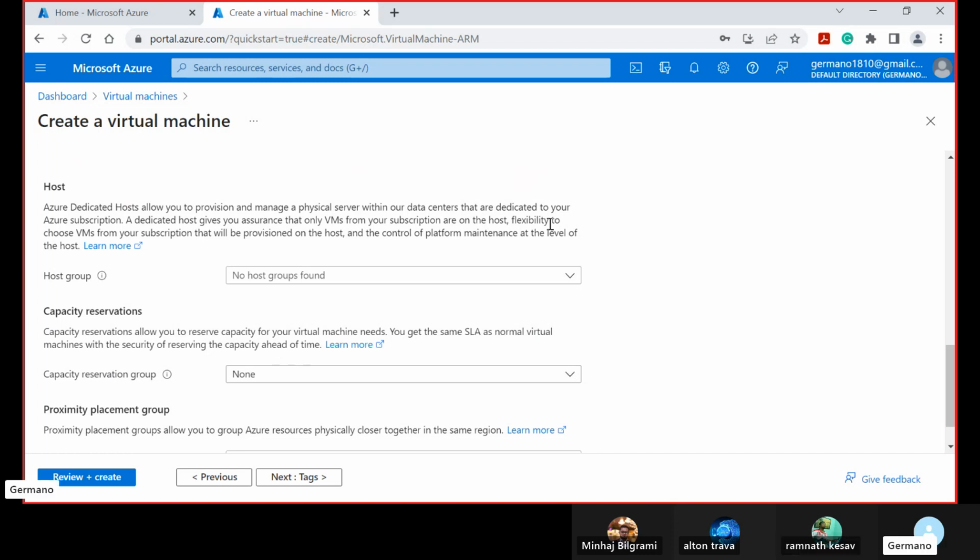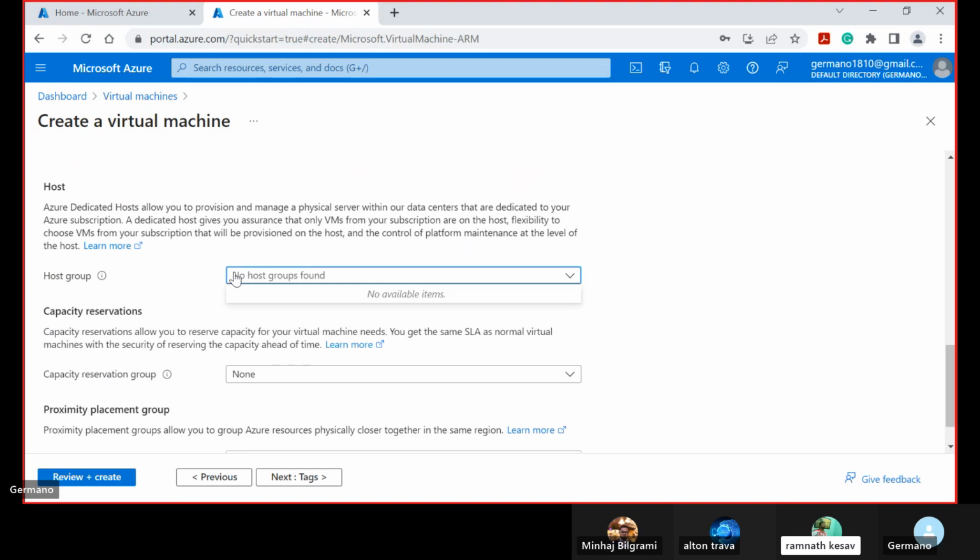A dedicated host gives you assurance that only VMs from your subscription are on the host, flexibility to choose which VMs from your subscription will be provisioned on the host, and the control of platform maintenance at the level of the host. Dedicated host, in the sense, will always be dedicated for your organization. No one will be taking it. It's not coming from the shared pool. We can create a host group for this if you want.